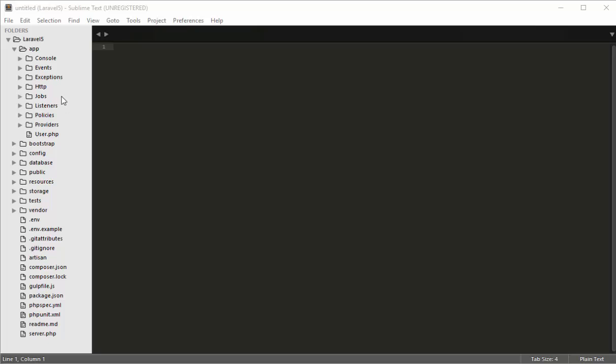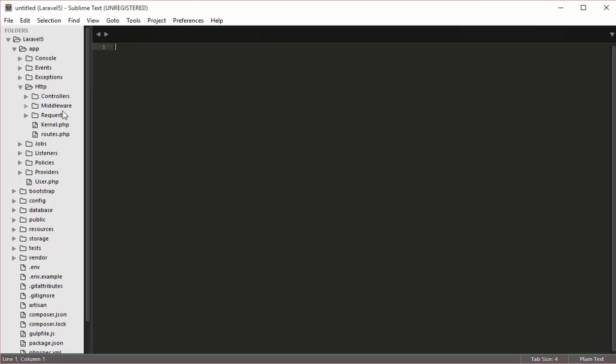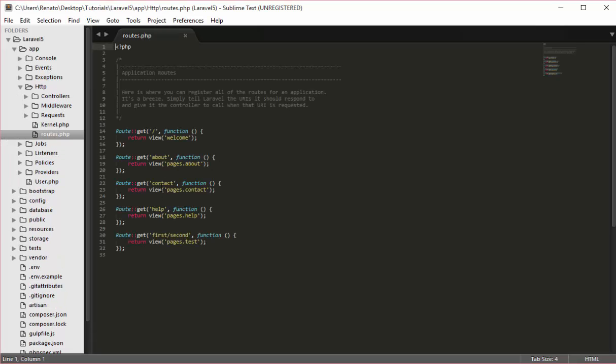So what I want to do is create a controller because, as I said, if we have all our logic inside our routes.php, then this file might get up to 10,000, 20,000 lines, and it will be unmanageable. So I want to create a separate controller for each of my tasks. I will have small tasks, and for each task I will have a controller.